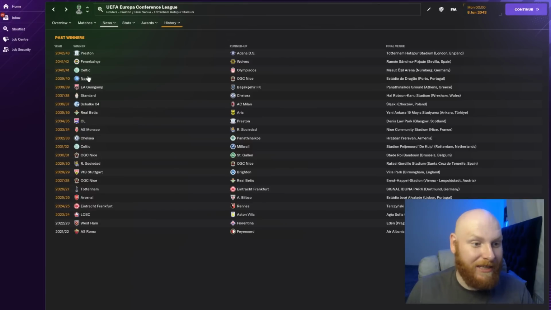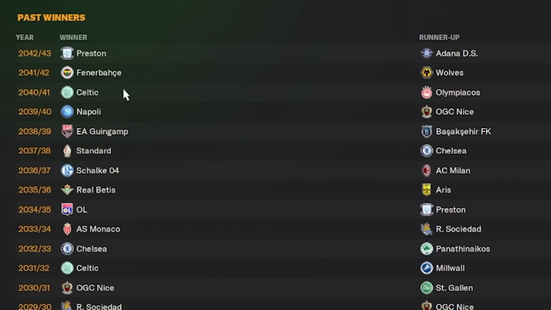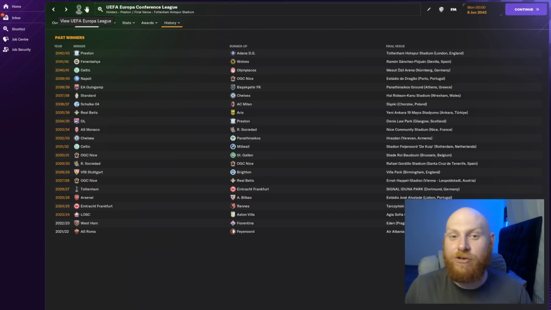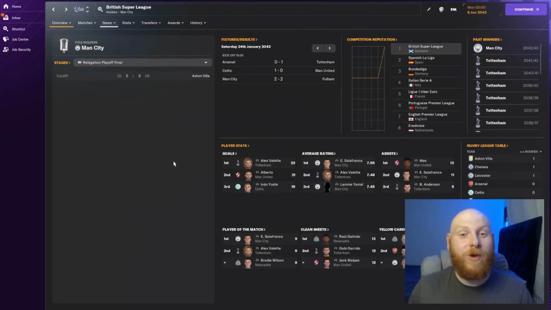And talking of Celtic, they have won the Europa Conference League again, beating Olympiacos in the final in 2041. So Celtic have won 2 European trophies so far, both the Conference League, but they've also got to a Europa League final as well. Well, 20 seasons deep now, and if you're counting UEFA Super Cups, which I will count, of course, it is a trophy.